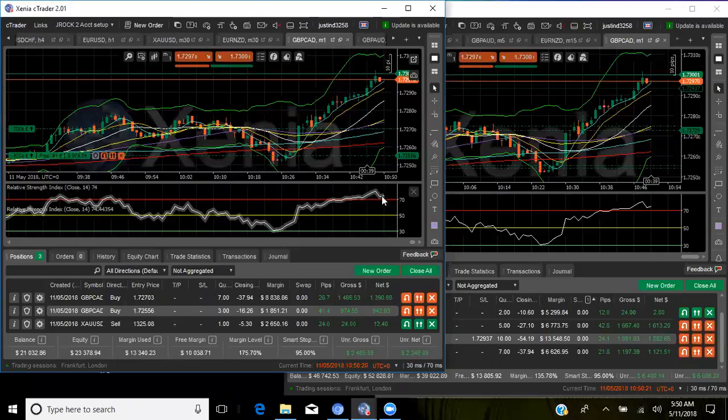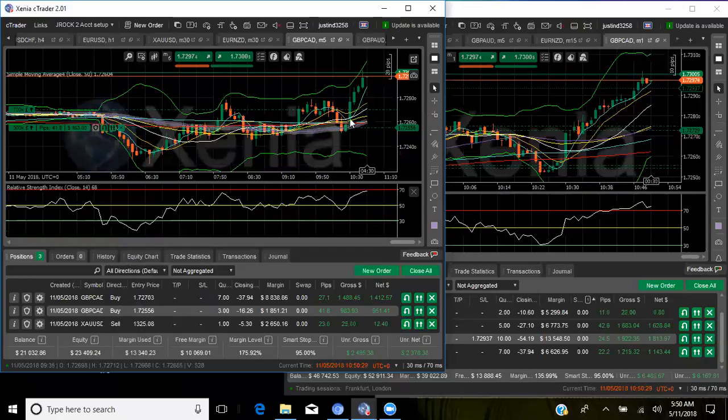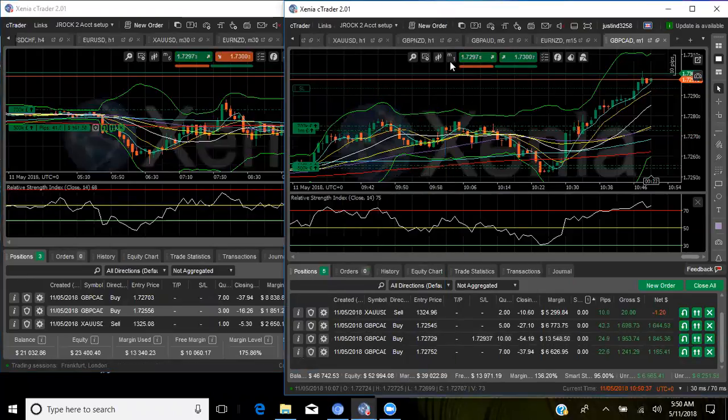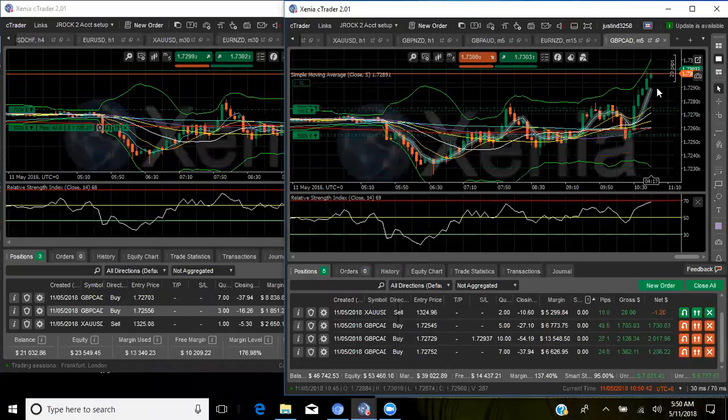It says we're in the 70 overbought territory over here. We're above it on the 1 minute. The 1 minute RSI is not always going to be your best friend. So I'll also look at the 5. We're getting in that channel. Boom. So I could go to the 5 now. And let's see. We're still pushing up. So I'm a little too tight in that range. So the next one is going to come up here.